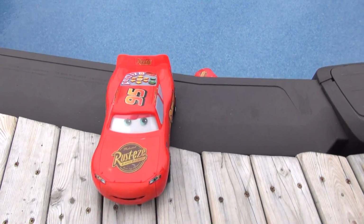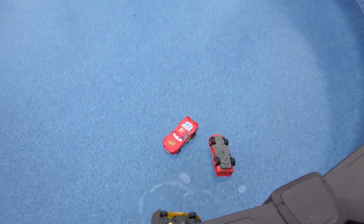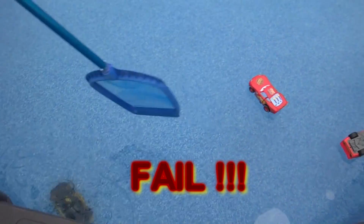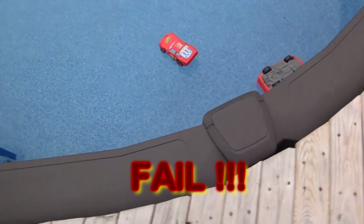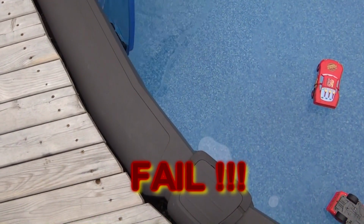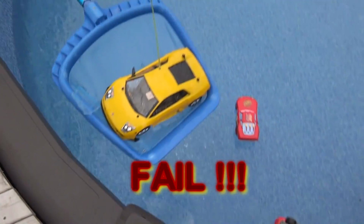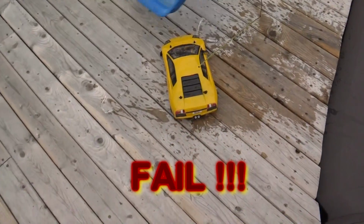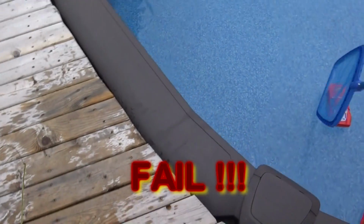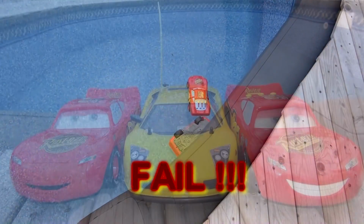Oh, no! Oh, no. Uh-oh. Oh, my God. They're in the water upside down. Look at them. No. No, it's ruined. It's ruined. No. Get that out. Run.